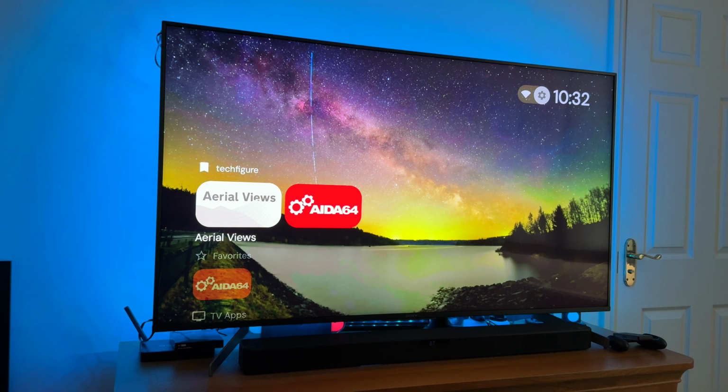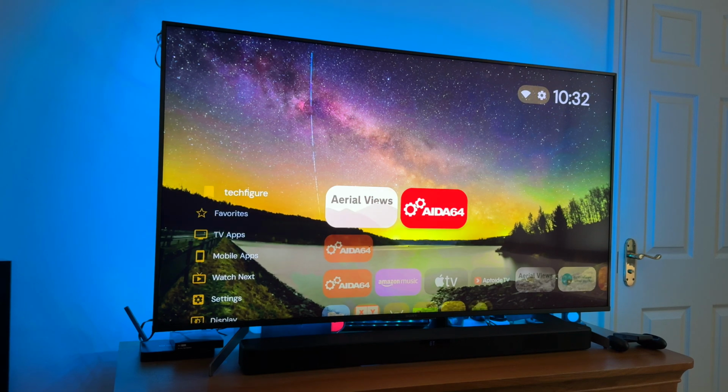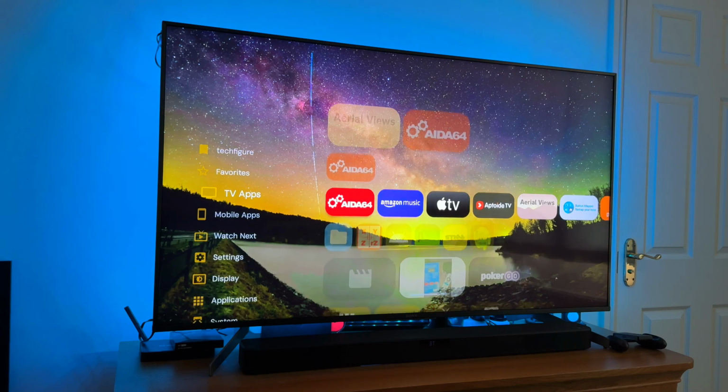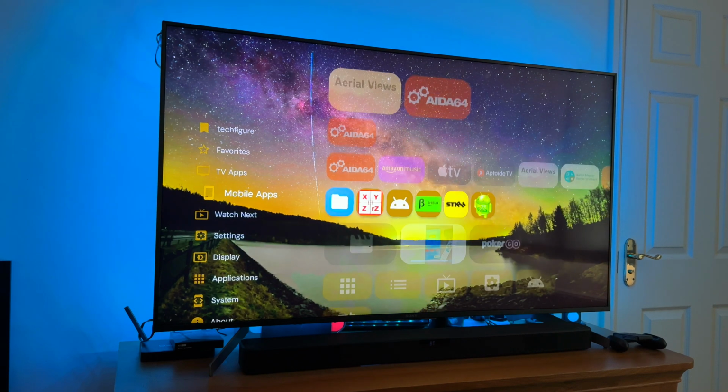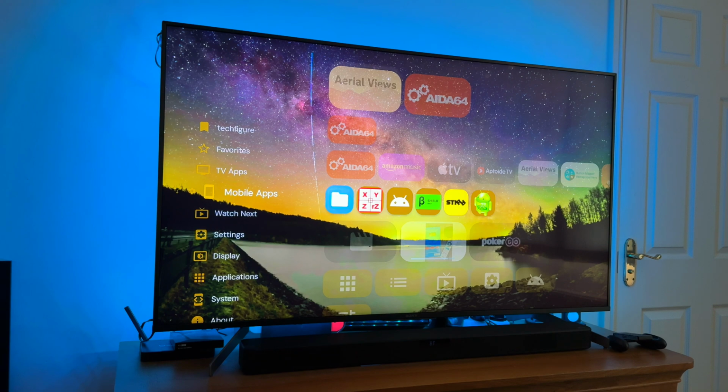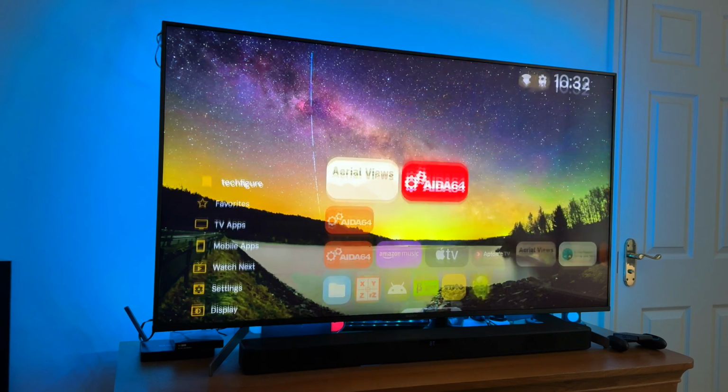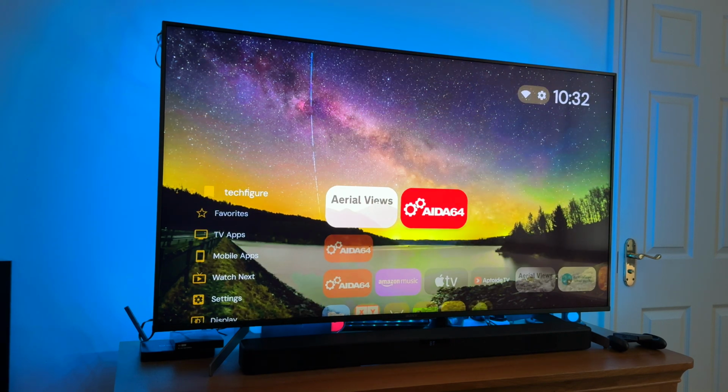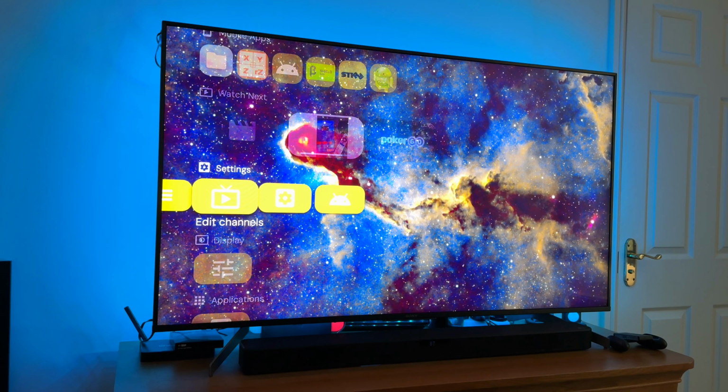Now there are two versions of Project Ivy. There's the free version which I'm using, or the premium version. The free version has all the core features, ad removal, layouts, performance optimizations, are free forever. A small in-app purchase unlocks extra icon packs, dynamic wallpapers, and multiple display profiles. Now me personally, the free tier is more than enough, but the premium upgrade is a nice way to support the developer.